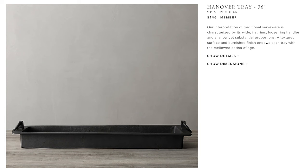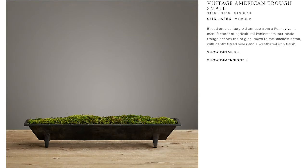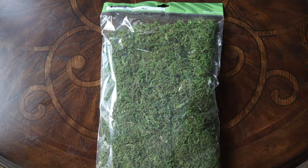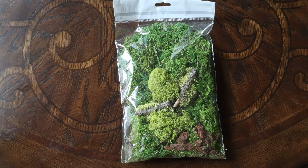$195. I liked how this trough had a layer of moss filling, so I used that filling as my inspiration for my piece. You can buy this moss from Restoration Hardware for $55, so that's a total of $250 for the tray and the moss. Well, that's just too much money, so I went to Michael's and I found a large and a small bag of moss for under $20.